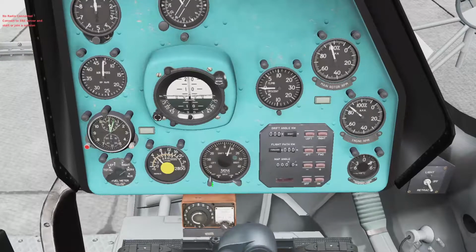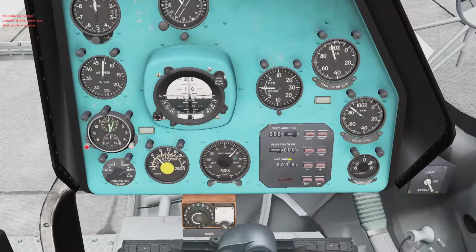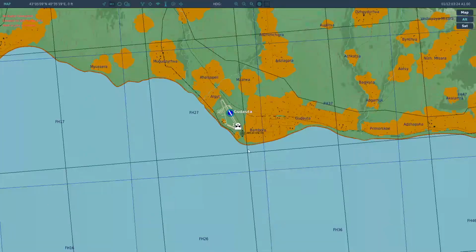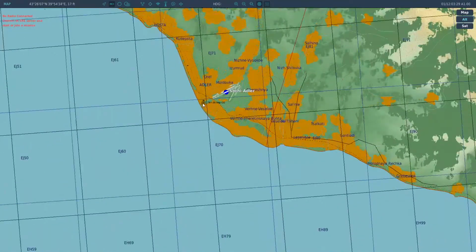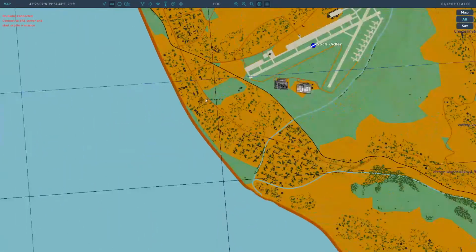This is just a test operation knob. It'll always work, as long as you know you didn't screw something up. So what we're going to do is look at this drift angle in kilometers, this flight path in kilometers, and this map angle. Since we are going northwest up to Sochi, here's our 761 ADF signal.